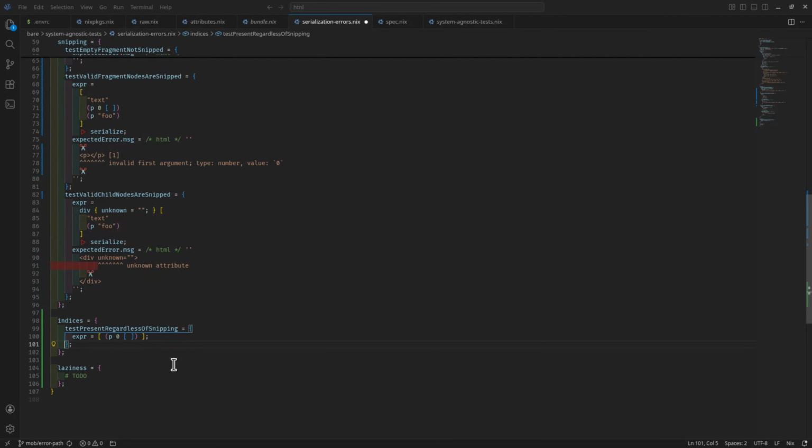I think the minimum is that P also has no second argument. That should obviously also be an error.